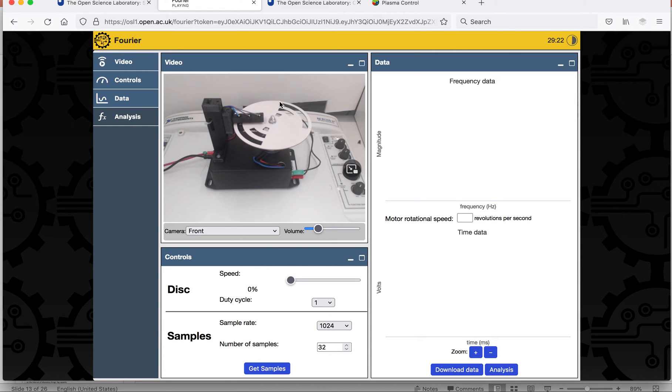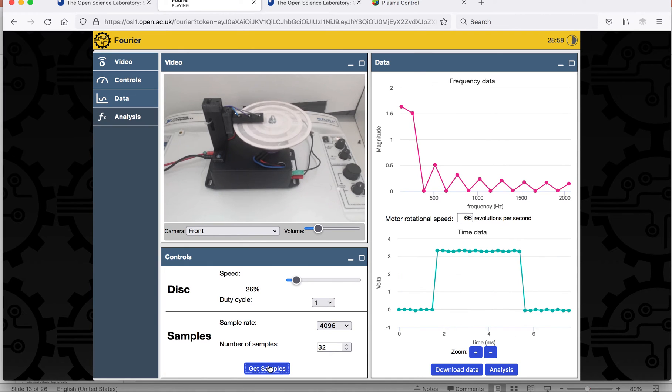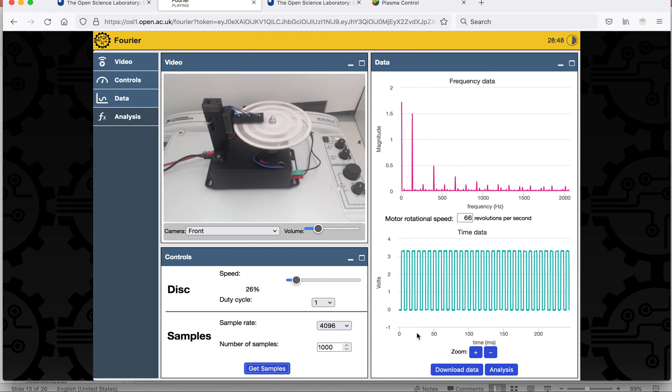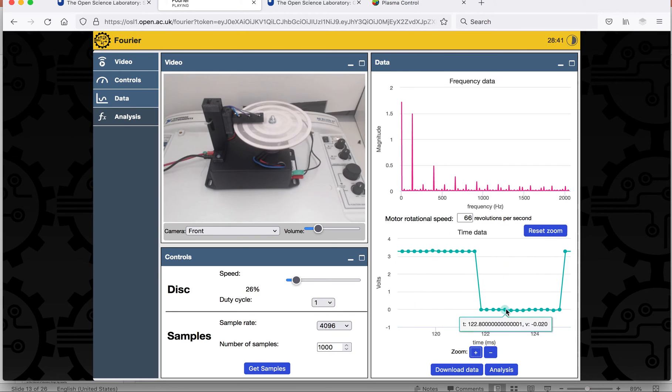Stop it a minute and you can see there are slots here of different lengths — slots chop the light in different ways. I'm going to pull it up again and get some data. When you do this, we're now sampling the square wave. It's not too many data points, so I can do it with more data points — I'll increase the sampling rate. I'll get some more samples. We've got more samples but I need many more, so let's get a thousand samples, and then we've got many more data points. I can zoom in on the trace here and you can see the data points, and that allows me in the spectral analysis here to see that I've got the odd harmonics that you'd expect.